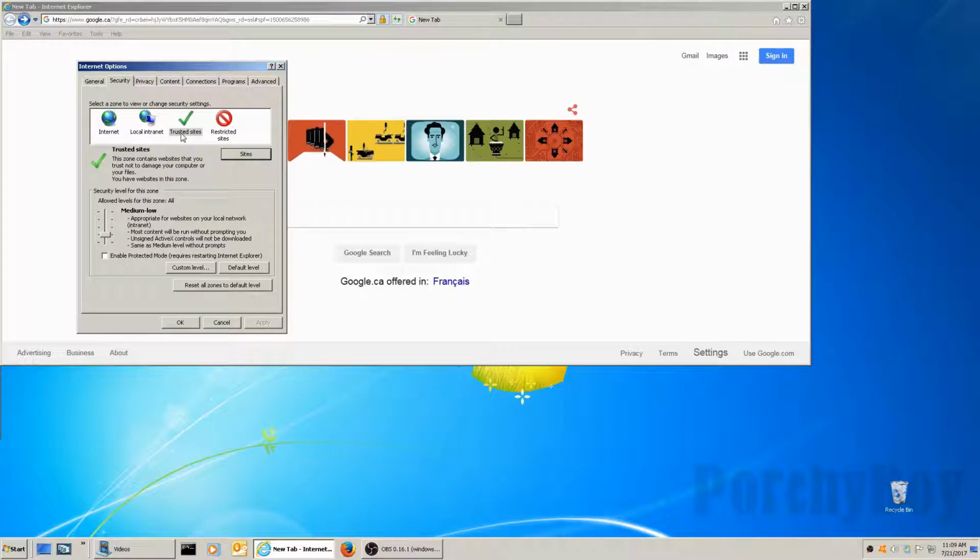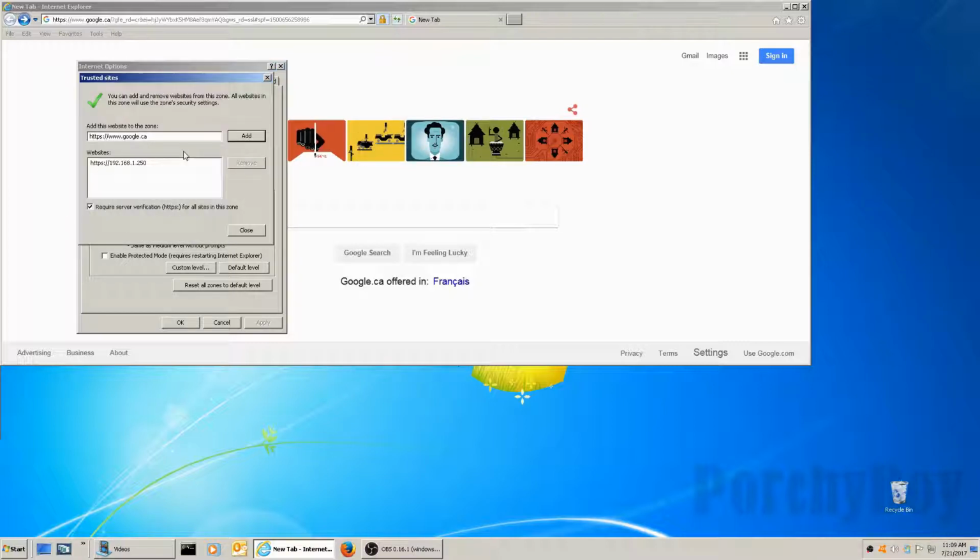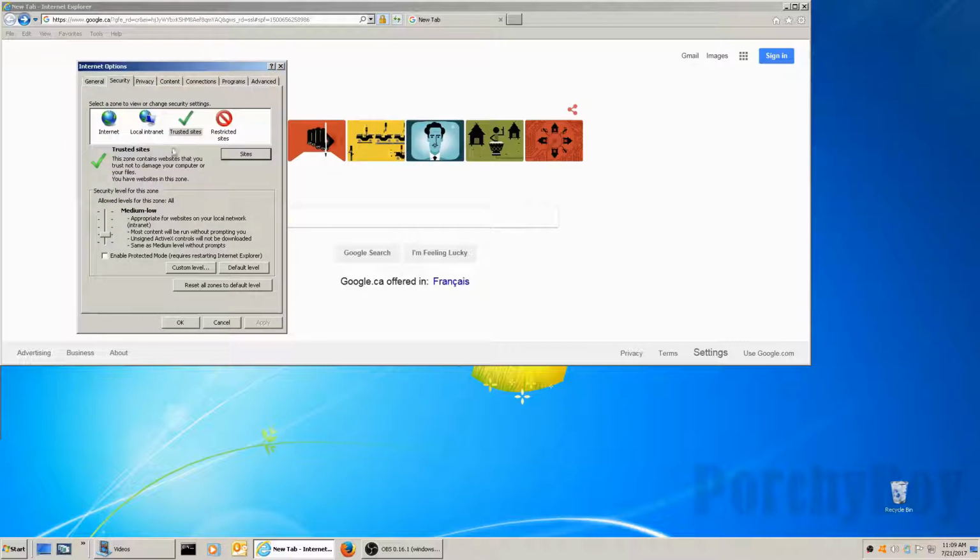Trusted sites will come up occasionally and prompt you to add to trusted sites. If you don't get a website that loads, you may need to come in here and manually put in that trusted site in order to load that web page. Internet Explorer, again, allow levels for this zone. It's set at medium high as a default.